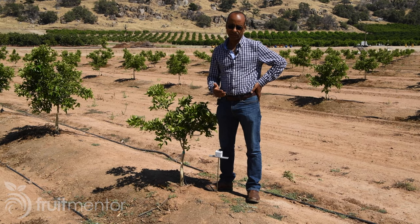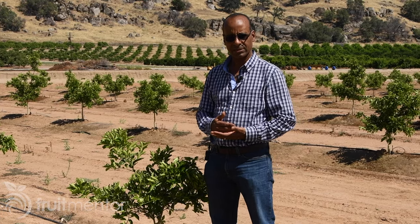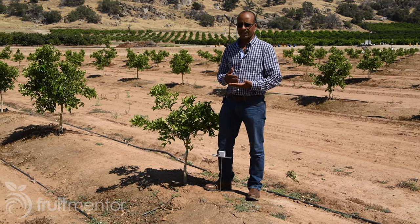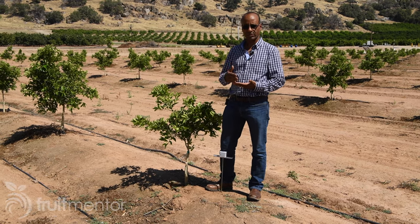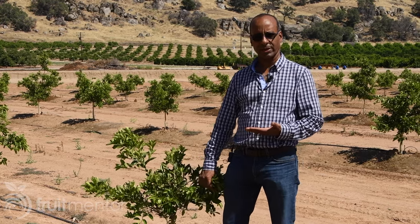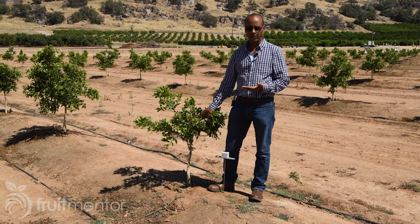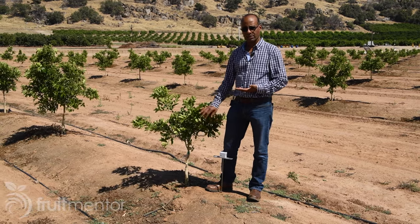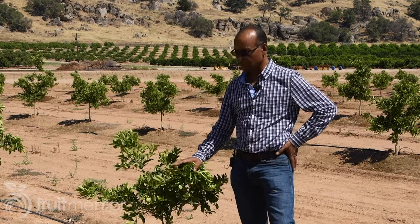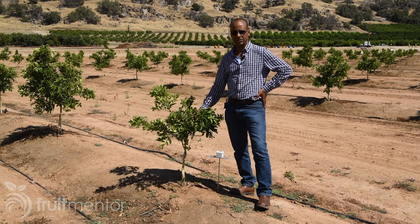About fertilization: plants need what we call macro elements, which need to be added to the trees in large amounts, and micro elements, which need to be added in small amounts. To decide when to add fertilizer, we add it in the beginning and also regularly during the growth of the tree. Sometimes you have to get your tree tested for those macro and micro elements to decide when and how to add those nutrients. Sometimes we add them through the soil as powder. For micro nutrients, we prefer to spray them so we don't lose them in the soil. If you see any deficiency symptoms, get your tree tested for nutrients to see what is missing so you can add it.